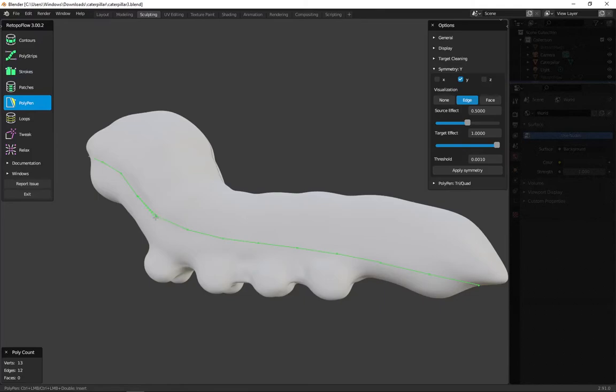The poly pen took a lot of practice to get comfortable with. The first mistake I was making here was I was trying to build off of the vertices when I really should have been selecting the edges and building off of those. It was also set to triangles by default when I really want to use quads for animation.